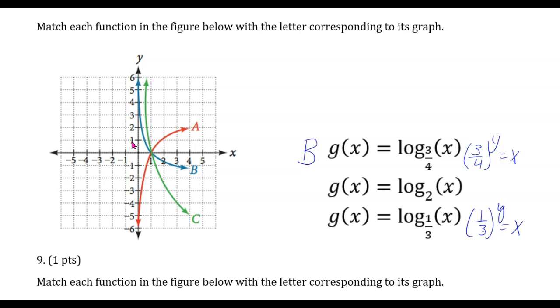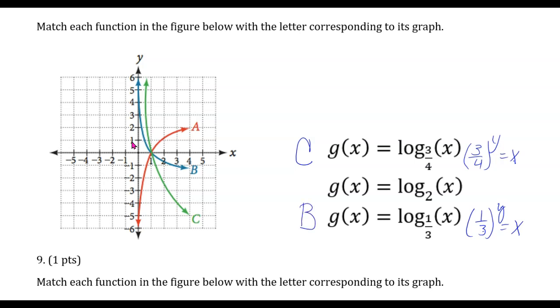Looking at this one, let's see if we've got the right one. It looks to me like 3/4 might be closer to the green. So perhaps this one should have been C, and that will give me this blue one to be the 1/3. To be honest, I think the picture is a little misleading. It's a little off. Maybe if we made the picture larger, it would make more sense and look a little clearer.